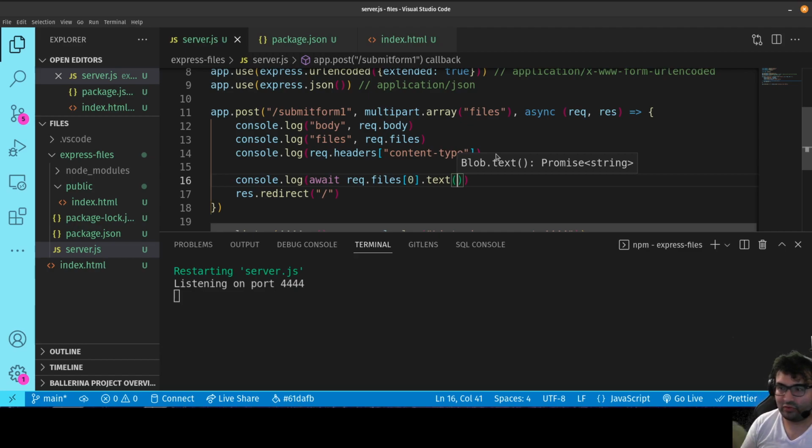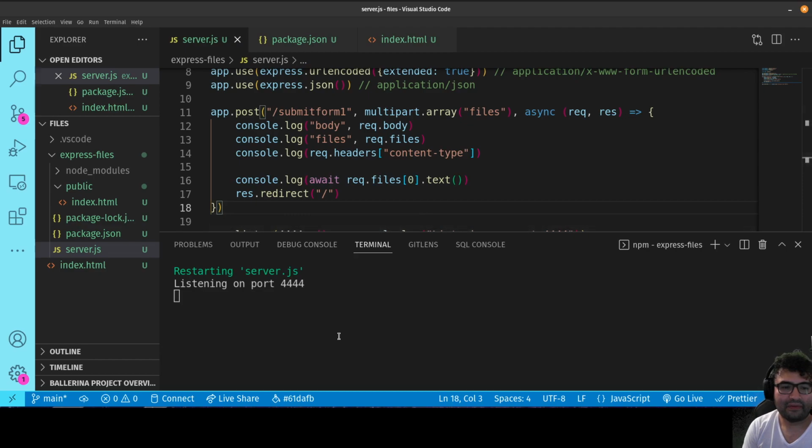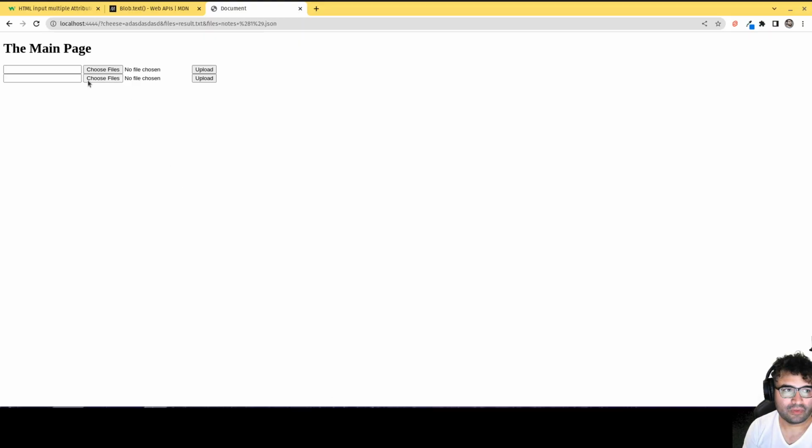Instead of creating a file reader and using read as text, you could just invoke the text method on the blob itself, which returns a promise, which is why I'm using the await keyword. That saves me the whole step of having to create a file reader and define that event function and all that fun stuff. Now let's see what happens if I upload some files again.